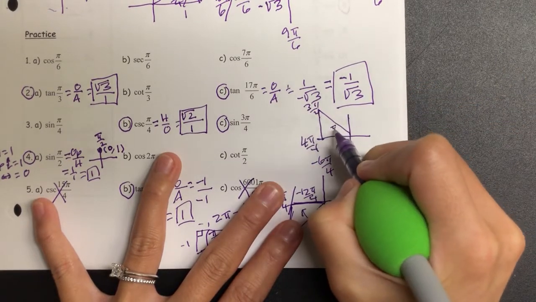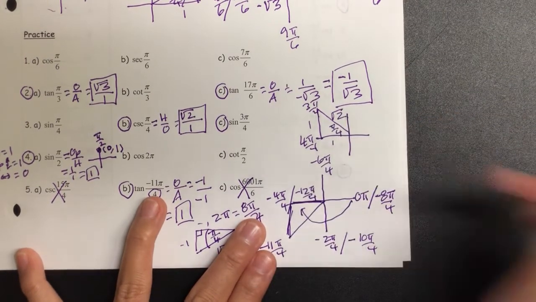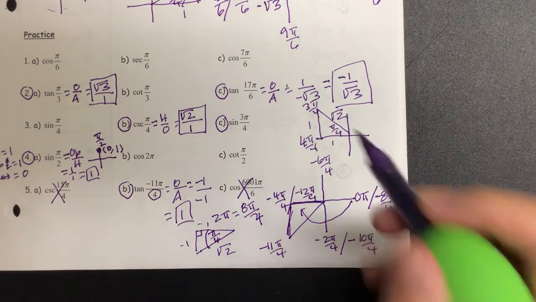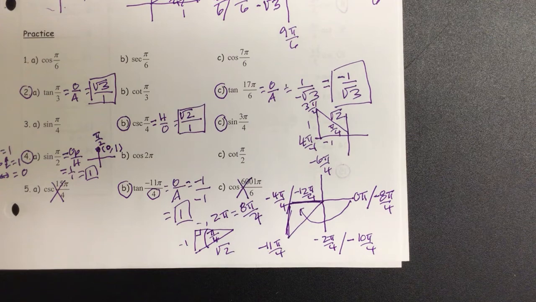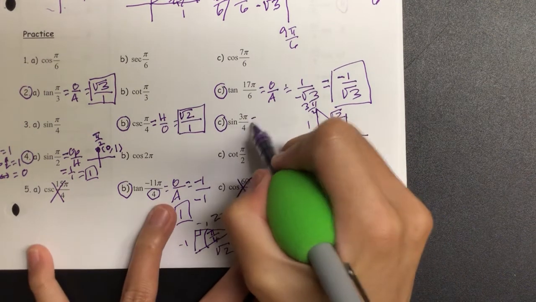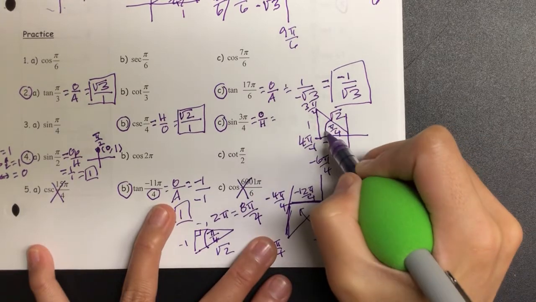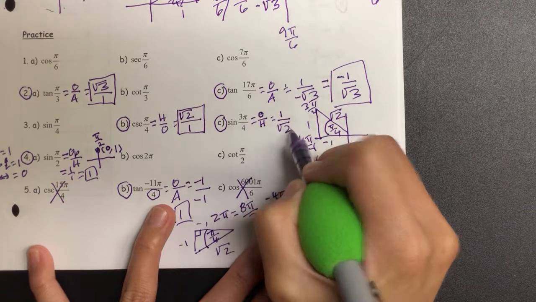That makes it 45, 45, 90. So we have 1, 1, root 2. Which one has to give me a negative here? Negative 1 on the adjacent movement. Okay, so sine is what over what? Opposite over hypotenuse. So from this reference angle, opposite is 1, hypotenuse is radical 2.